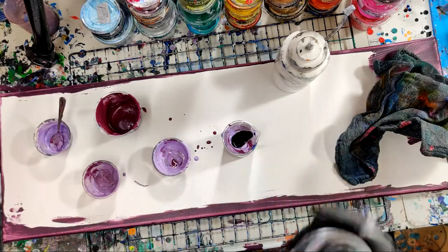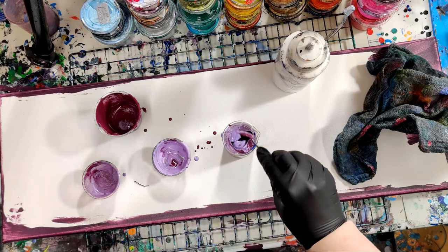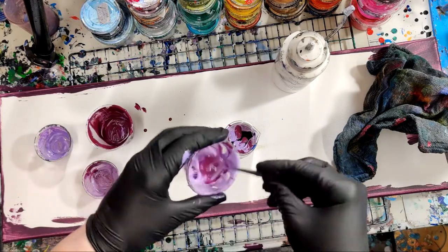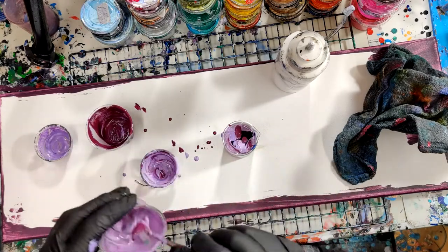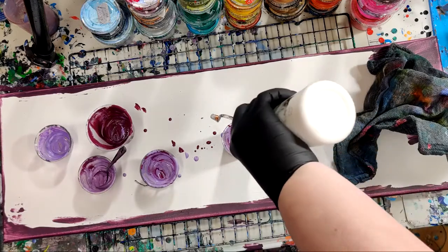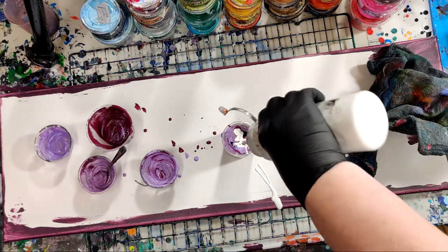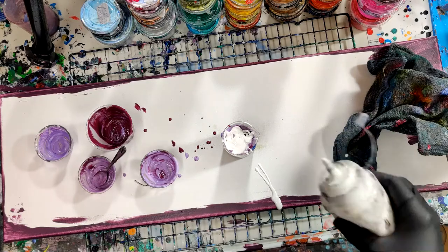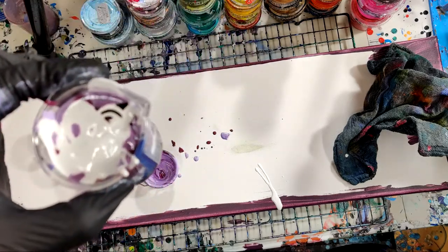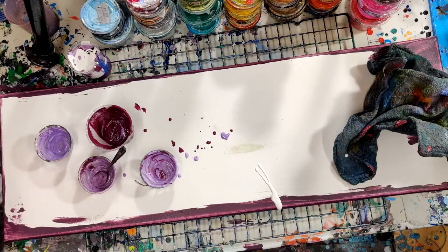Little blast of black into it. Not much. Whoa. That white just squirted right out the side. I need something needly to fix this. Okay, we got it. It's okay. Alright, that is a purple cup ready to pour. Okay, so there's one. We got, what, seven more to do?